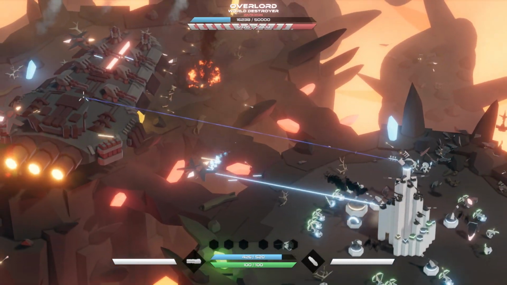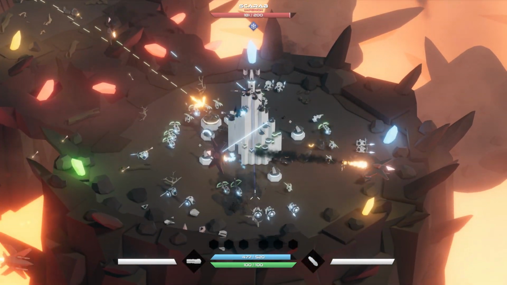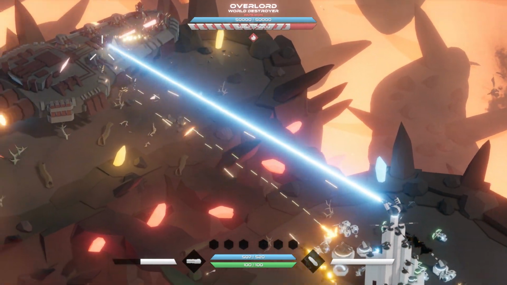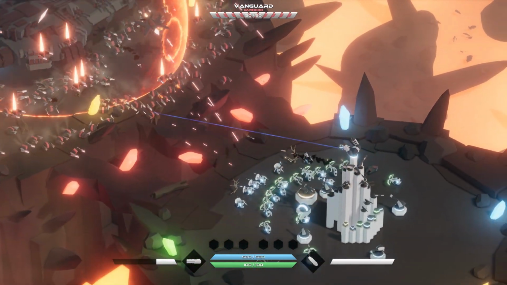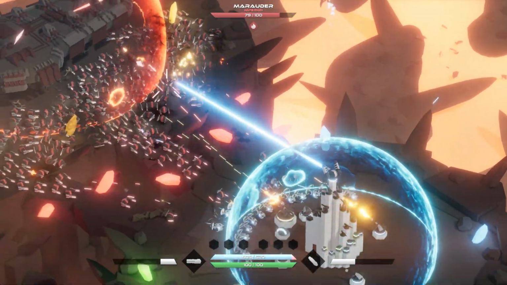Okay, let's switch to my laser. Whoa, missiles! Oh, beams! I've lost. I don't have enough energy to do any more. This is a bad mission to show you. Oh, it's deploying everything. It's actually a bad mission to show because obviously the enemy is overwhelmingly powerful.